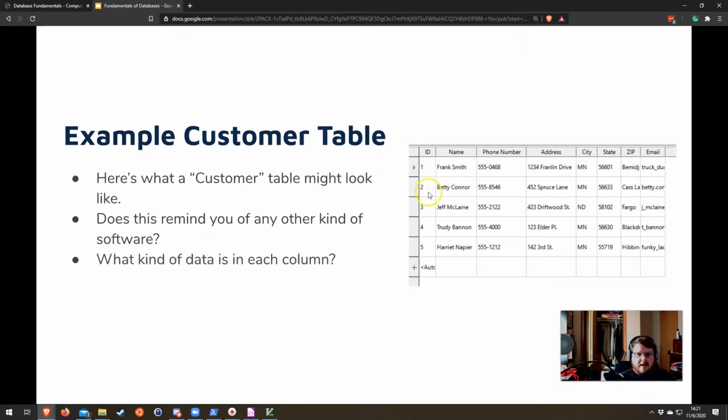So when we define a database, we have to define its schema. Notice that the rows don't have numbers and the columns don't have letters; they actually have names. So in this column, I have a specific kind of information that has to be there. In this column, I have another kind of information. In this one, I have a different one. And you can even restrict to make sure that it's a valid phone number. You can actually create restrictions for what kind of data goes in any particular column to make sure that it gets validated correctly.